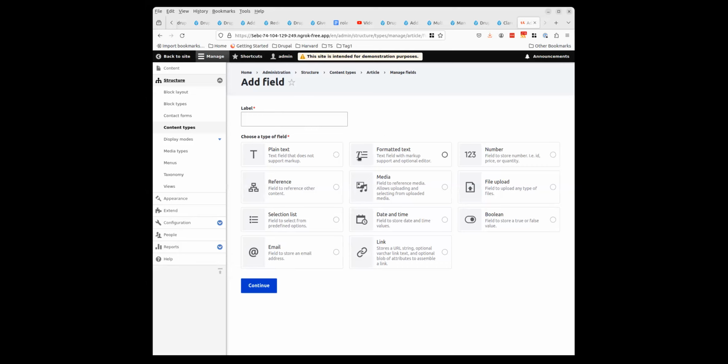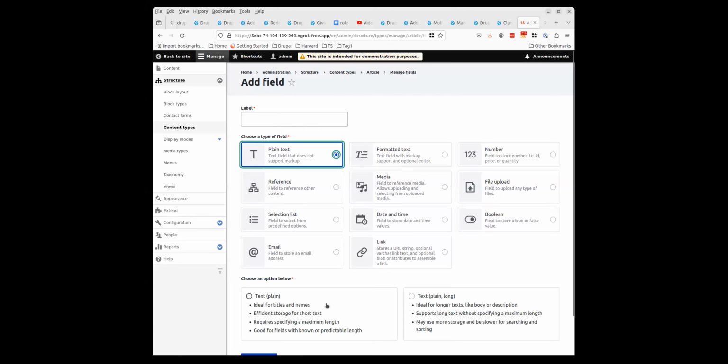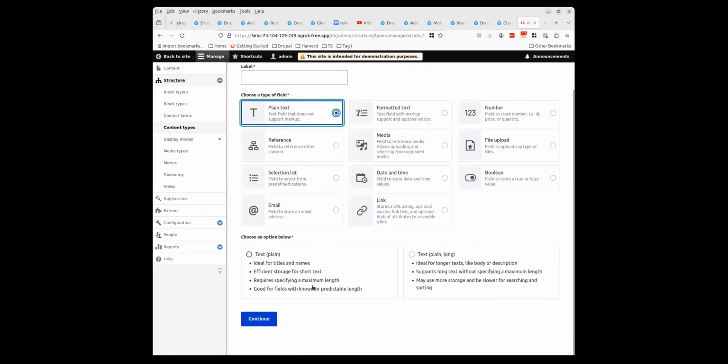For instance, if you click on plain text, which is not a single field type, but a group of field types, these options appear at the bottom of the screen. And if your screen isn't large enough, or if there are too many options, you might not notice that.